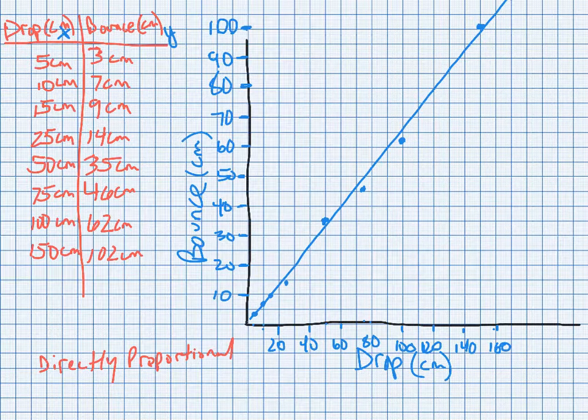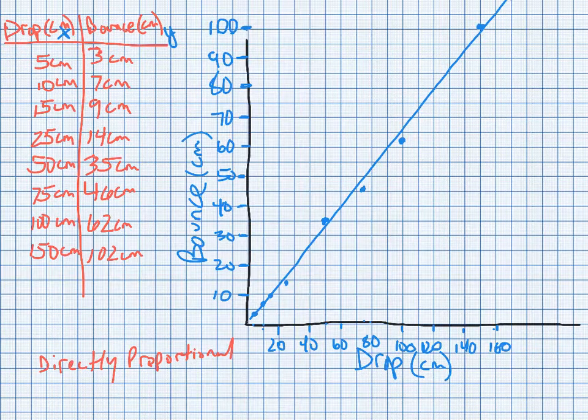If asked if this is showing that there's a relationship, then you would say yes, there is a relationship, okay? And you would say that because the line is going up here. So as your drop height is increasing, as you continue to raise the drop height, what's happening? The bounce height is getting bigger and bigger. That means there is a relationship. Most definitely a relationship. And that relationship is directly proportional. Okay? Because it is a constant slope, linear graph, straight line.